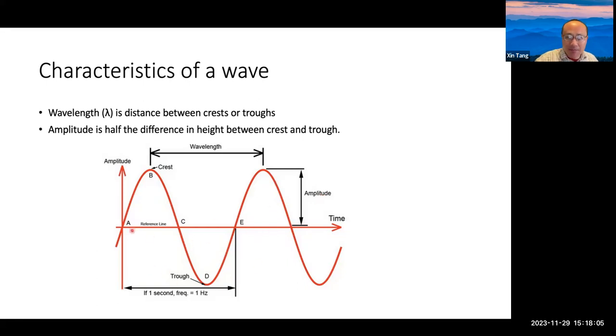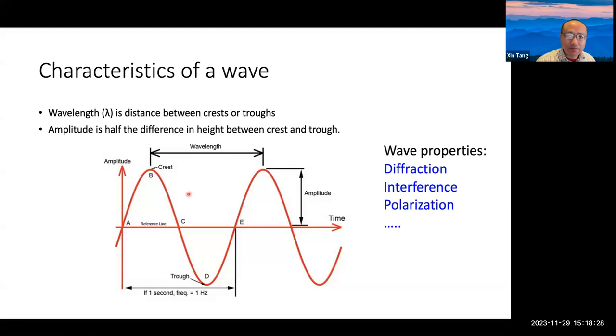And from this model, you can also see the frequency, as well as its inverse, the period. So those are the characteristics of the wave. That is what we already know in basic physics, but this model can also be applied to the light. All light also follows this model.